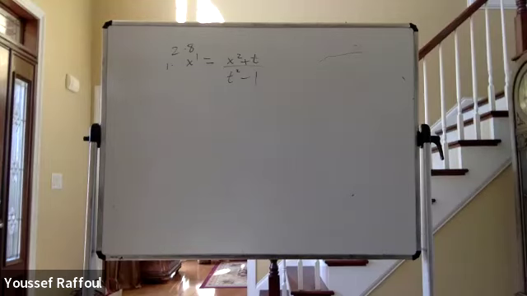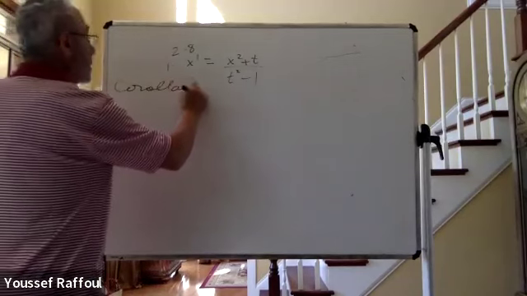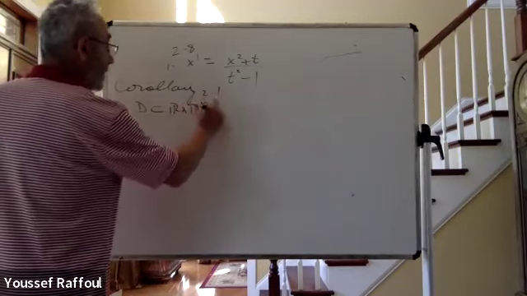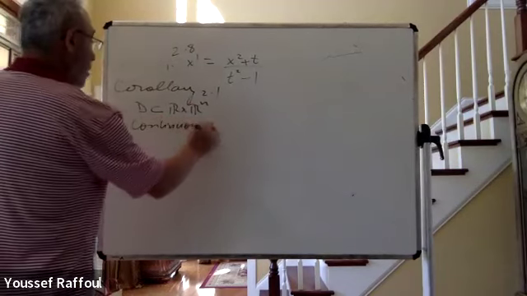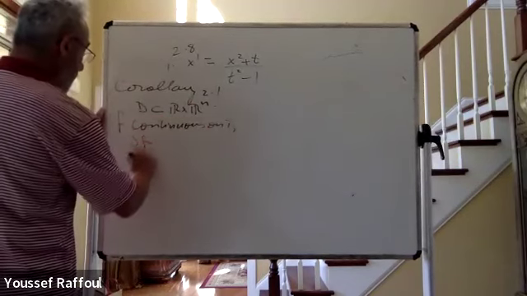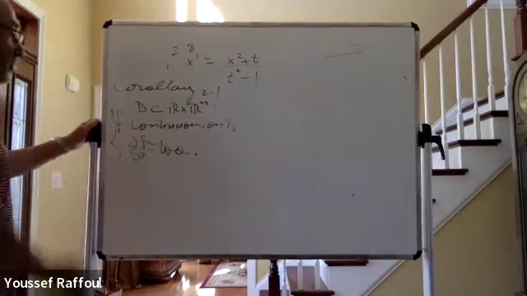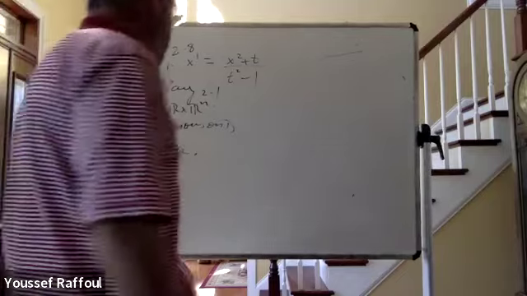So why don't you take a quick look at corollary 2.1? Take a look at corollary 2.1. So basically, D is a subset of R cross Rn. So we want F to be continuous on D and del F over del X to be continuous. These are the requirements of the corollary. I think the best way to do it here is to use a corollary. Otherwise, things are going to get very difficult.